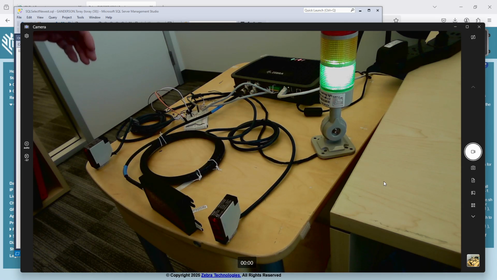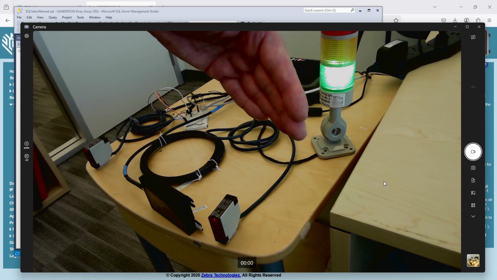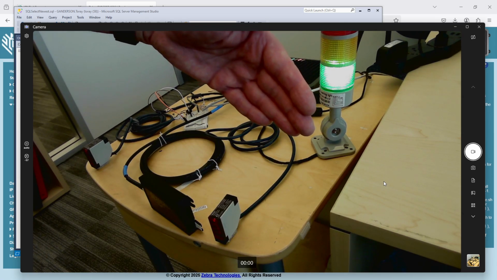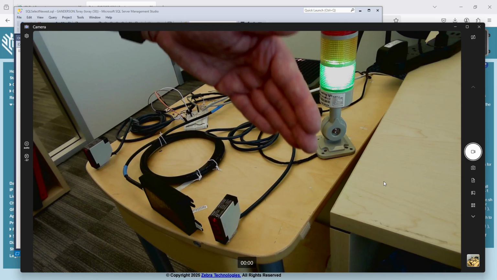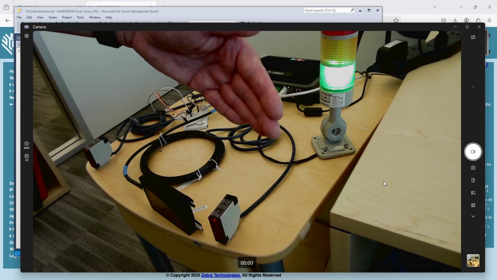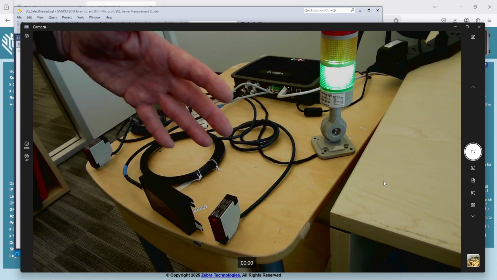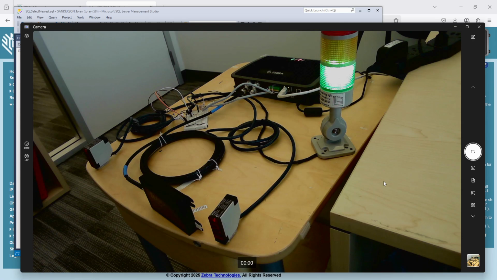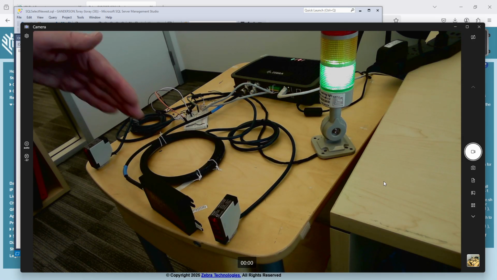You have a pallet or a container going from point A to point B, and we're reading all of the things on or in that container. What we're going to do with this application is combine all of them and push it as a transit record in SQL Server.